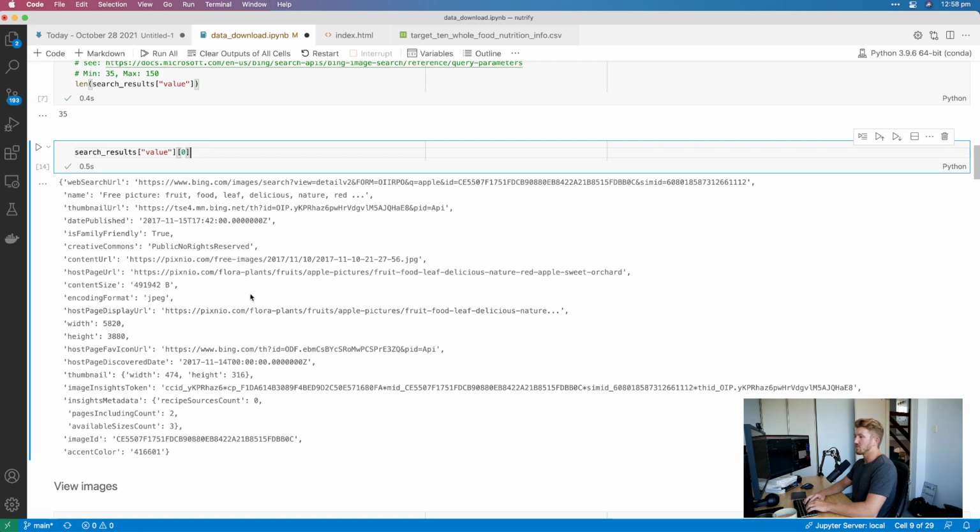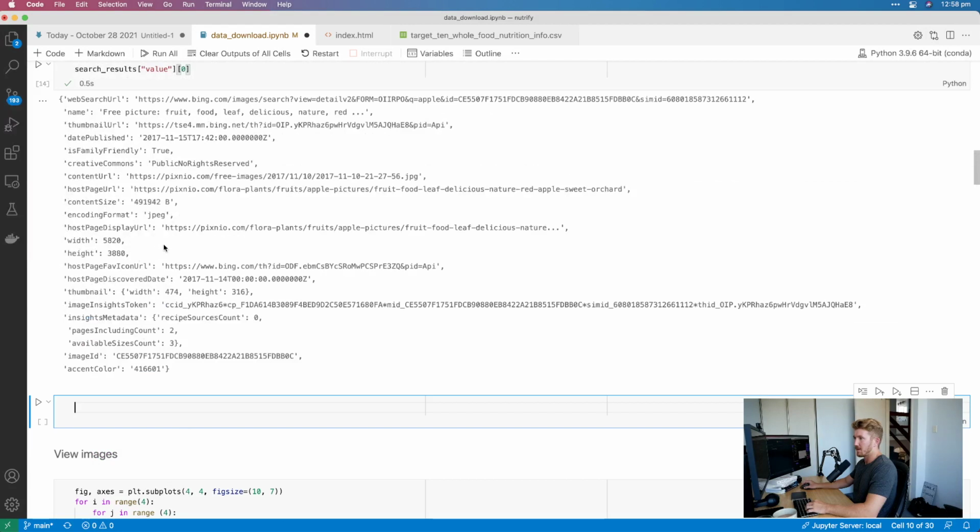It'd be good to have the full size image. That way we can train a big model if we need to. Or maybe resize the image. That's all right. We can get the full size image. Let's go.